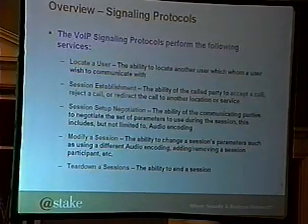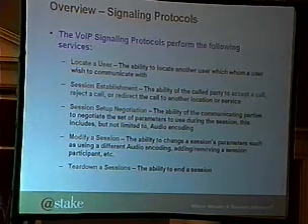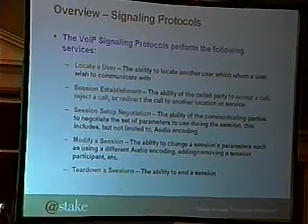The signaling protocols perform the following services. First of all, they locate the user. This is basically the ability to find the user which we want to communicate with. The second service they provide is session establishment.